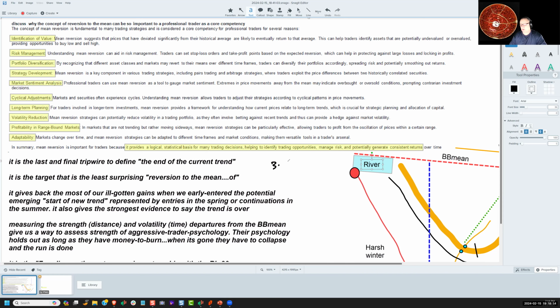So that's what I want to say about the difference between 30 and 1 as we use it and his 20 and 2. My bottom line: I want the validity of a larger sample size and a slower moving average. And I want a tighter envelope for the river. And I'm actually going to use 3 layers going from 0 to +1, +2, +3. I'm going to have more rungs on the ladder going up than he typically uses in his default structure of the width of the Bollinger Band.